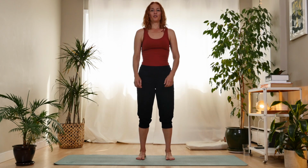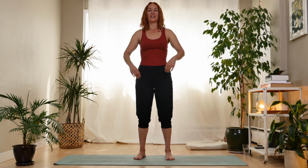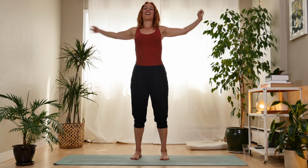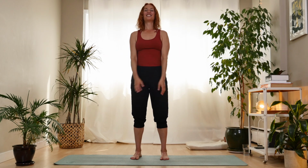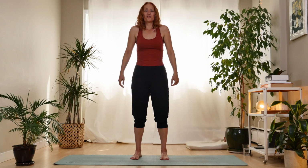It goes shoulders, elbows, arms, and arms, elbows, shoulders, and shoulders, elbows, arms, and arms, elbows, shoulders. One more time. Shoulders, elbows, arms, and arms, elbows, shoulders.